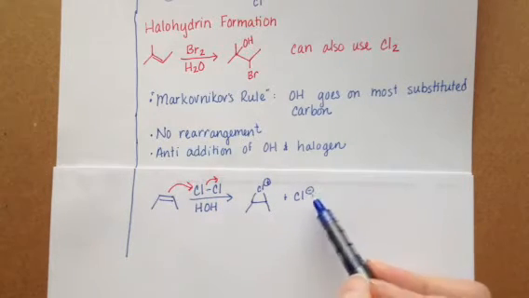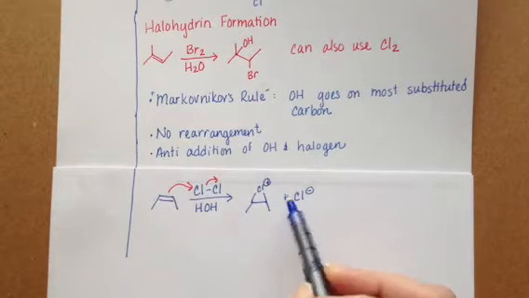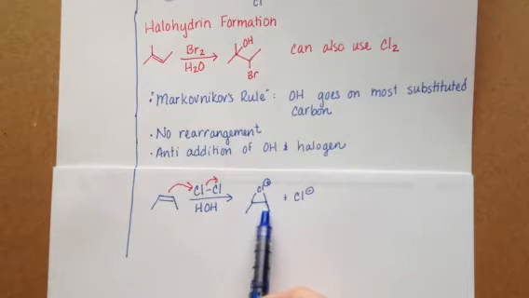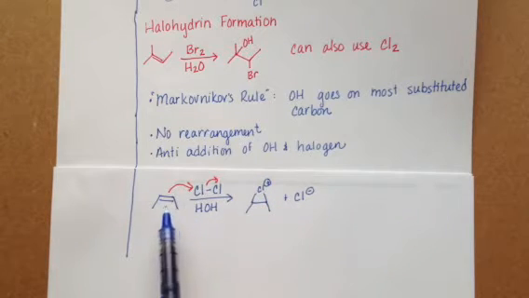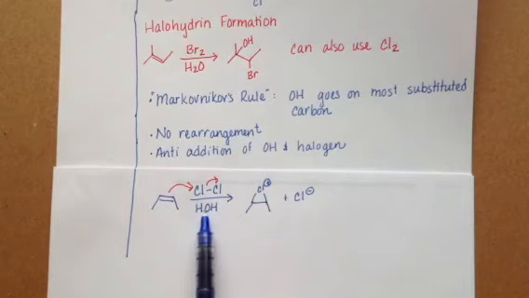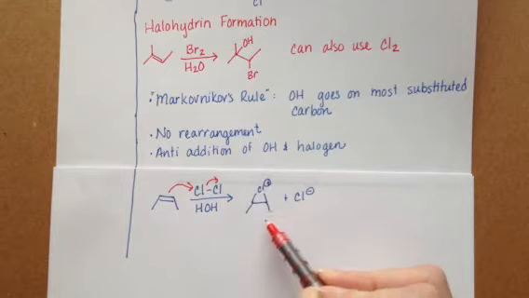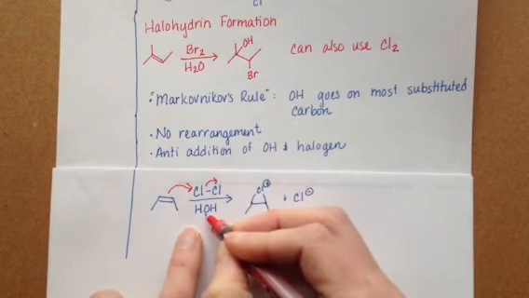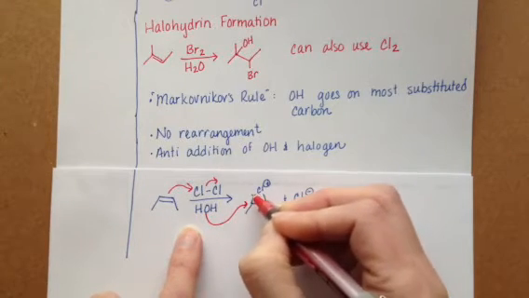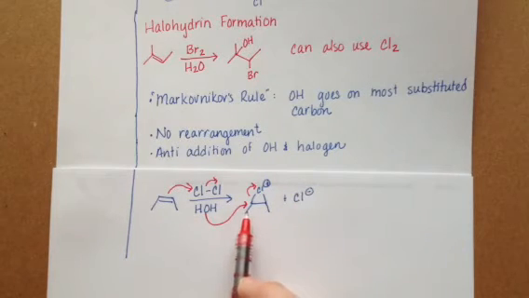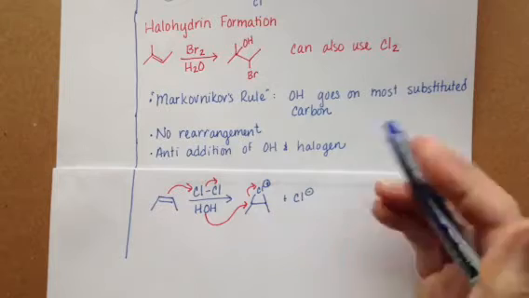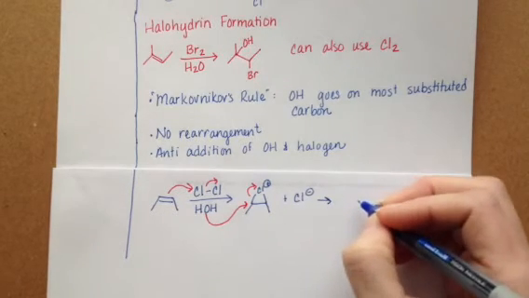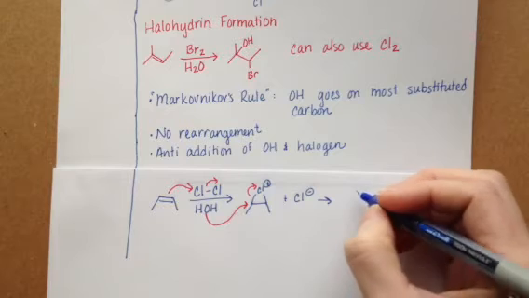In the halogenation reaction, the chloride ion is what attacks the carbon and breaks the carbon-chlorine bond and gives us our product. However, in the halohydrin process, we have water present, and water is a better nucleophile than the halogen. So instead of the halogen attacking the carbon, we're going to get a water molecule attacking the carbon. And in this particular molecule, because of the symmetry of the molecule, the water molecule can attack either side. They're both going to be just as likely, so we don't have to worry at this point about the pseudo-Markovnikov's rule.